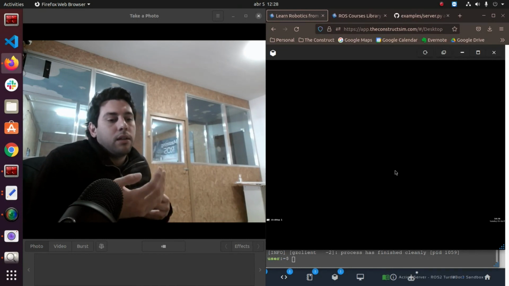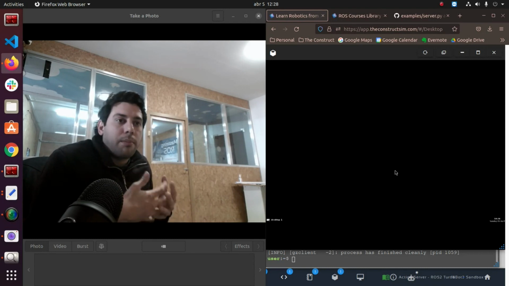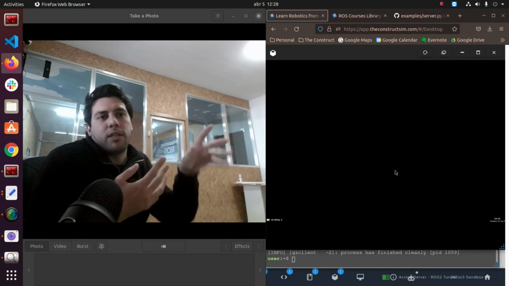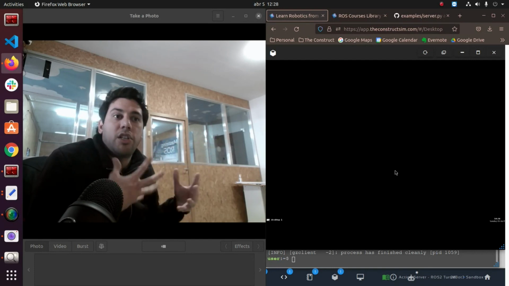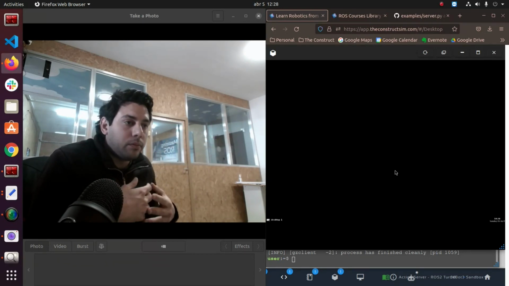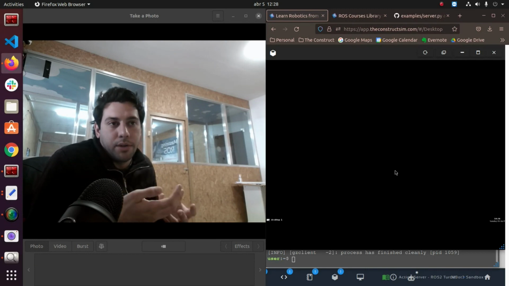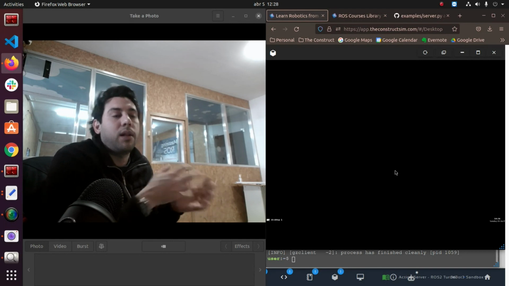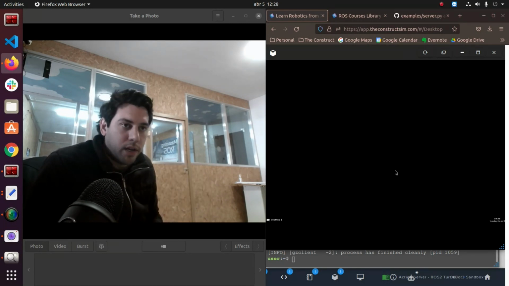And then in a separate place, in a separate package, you can create your own custom actions to do whatever you want with it. I'm thinking you can add an action server that takes pictures while it's moving or something if a condition is true. So this is what action servers allow you to do. It'll allow you to do other things while this action server is running.